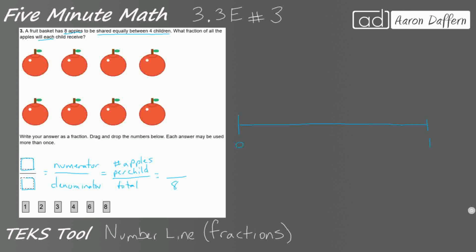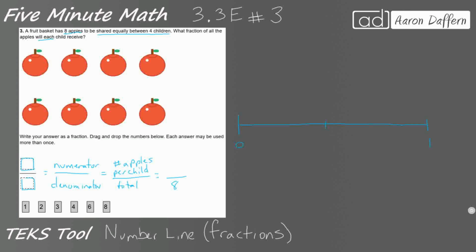Instead of just starting from the left and just drawing numbers, watch what we can do. Try to find about halfway between the two. And I'm going to shift that a little bit because that doesn't look quite like halfway. And so that's why drawing with erasers can be helpful. I think it's going to be better if I'm a little bit over to the left. There we go. So that's going to be about halfway. So I've cut my number line in half.